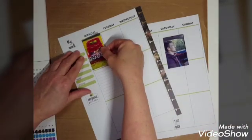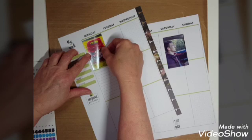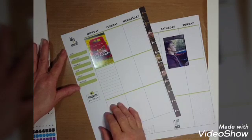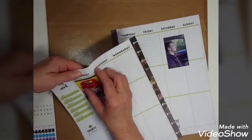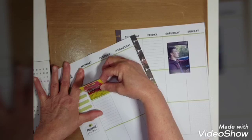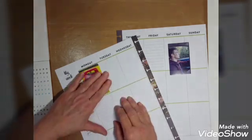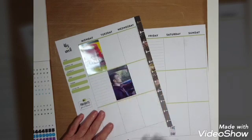And like I said, I don't know the exact date that Destin got his learner's permit. So I'm just putting it close to the day that I saved the photo. And that is so crooked right there that it's pitiful. I didn't cut it straight, and I already got glue on the back of it. Let's see if maybe I can just straighten it up a little bit and it will look better, maybe. Just a tad here. Okay, that looks better. Now, I'm going to put him here and then I will document it right here.